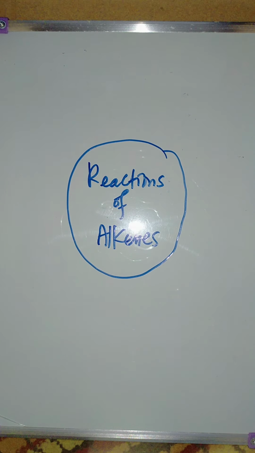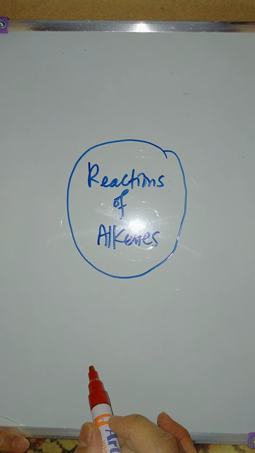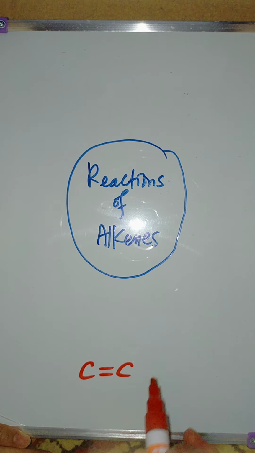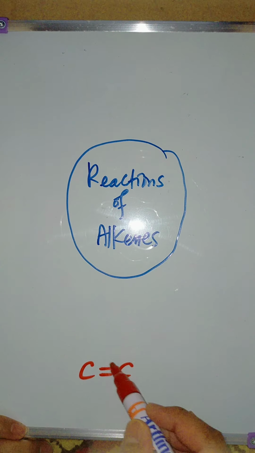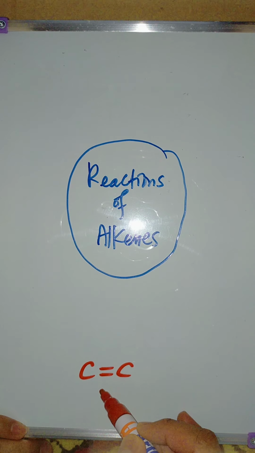Okay, you need to remember reaction of alkenes is a very important part. So this reaction akan menentukan sama ada anda boleh buat reaction yang lain pada chapter yang atas. And then for information also, reaction of alkenes only happen at carbon-carbon double bond. That is very important. At carbon-carbon double bond only. So all the reaction occur at this carbon-carbon double bond.